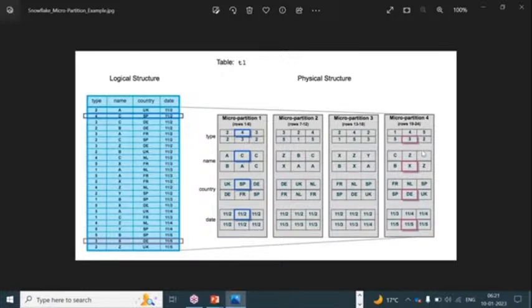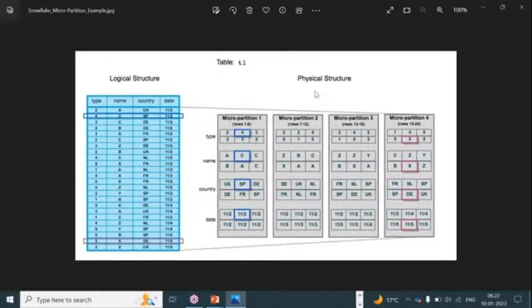So what it will do, if you hit a query into the Snowflake data warehouse, is that instead of searching all the micro partitions, it will go into the particular micro partitions in column format, and then retrieve the data for you. So what is the benefit here? Suppose for one table you have n number of micro partitions, and the table data is stored in n micro partitions.